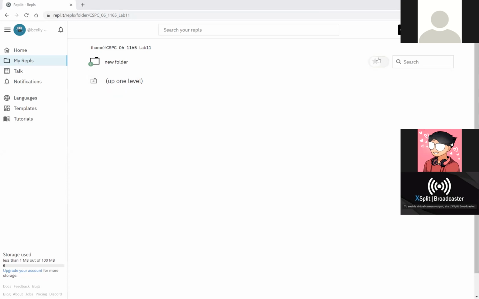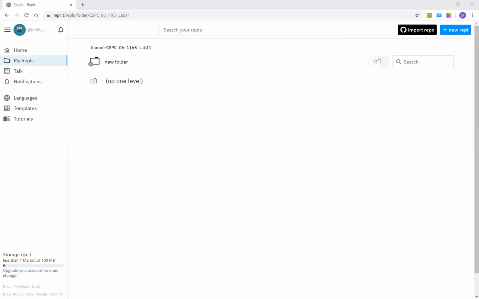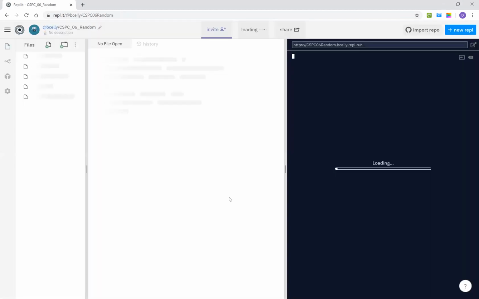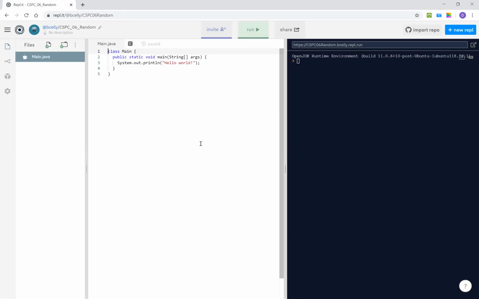So I'm going to create a new Replit which will say Java CSPC 06 random. Okay, now we create, so give it a few seconds, it's booting up.